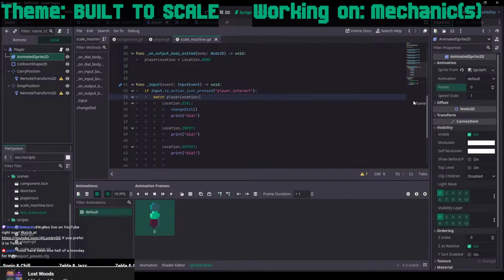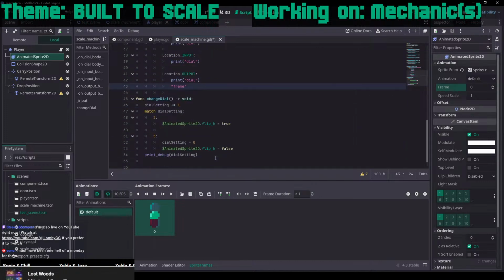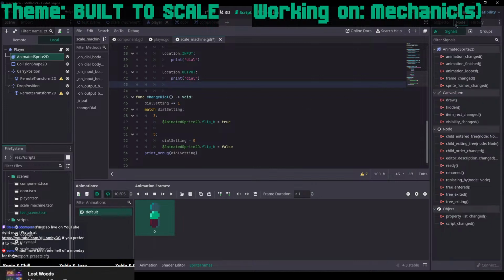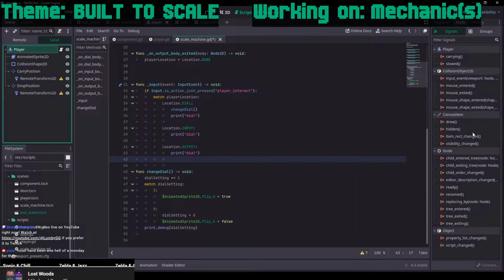Can I set the frame in here? It's just called frame. I don't think that's... Frame changed. Can I set frame changed? Canvas item draw node.